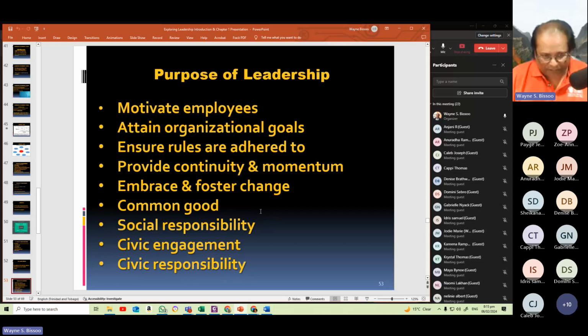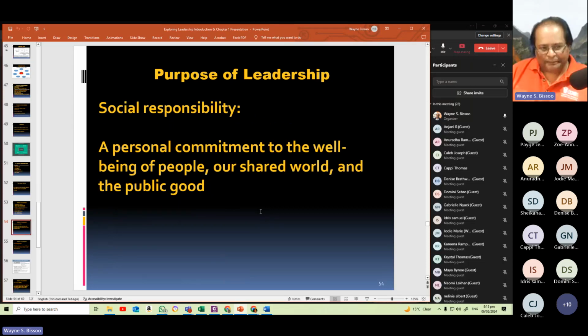So we have to get some clarification. Most of these are fairly clear. When we talk about social responsibility, we spoke about this before, it is to ensure that whatever we're doing as a leader is going to be to the well-being of everybody around us, the people in the organization, the world that we exist in, and the general public around us. So it cannot be negative to anybody and anything in our environment. That's a huge order, just letting you know that.